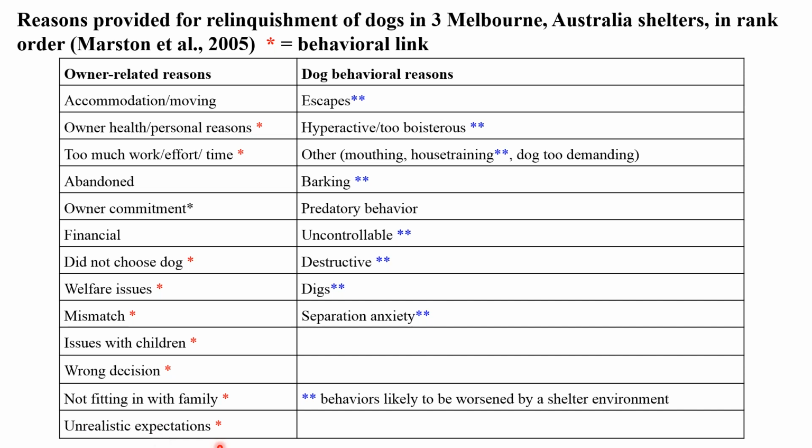And veterinarians have a real role to play in helping people with this. And for years, I encouraged them to do pre-purchase exams and trained people in how to do this. And then we realized we never got anybody coming in and asking advice. So all these veterinarians were ready to offer all this great behavioral pre-purchase advice, and no one ever asked for it. So dog behavioral reasons include things like the dog escapes, they're too active or boisterous, they may mouth, or house training.